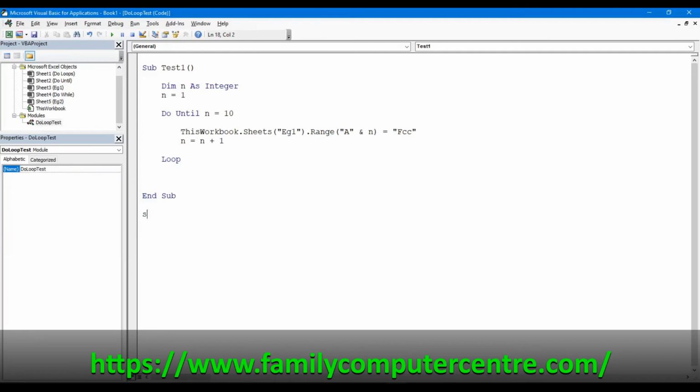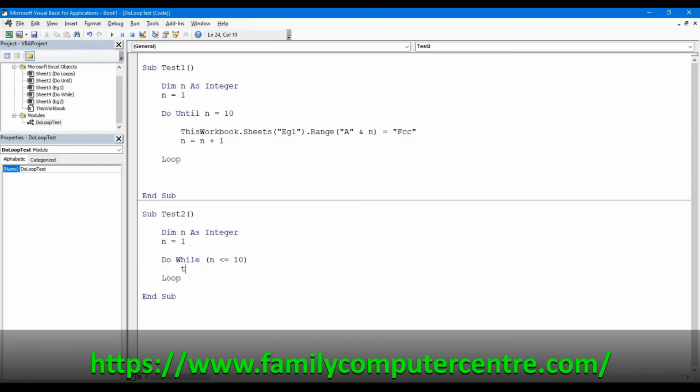I write Sub test 2, and use the same variable: dim n as integer, n equals 1, do while n less than or equal to 10, then loop.